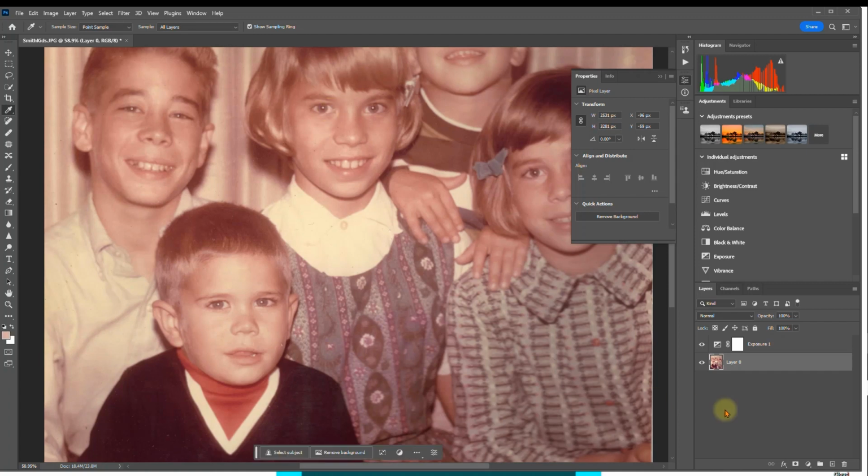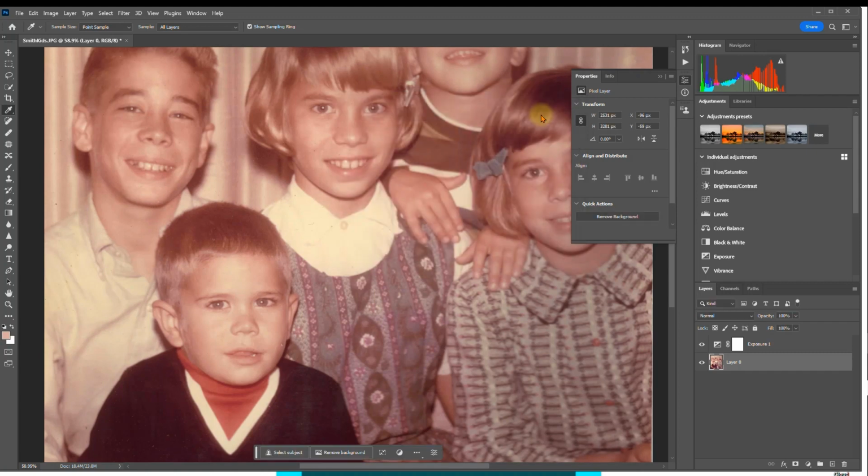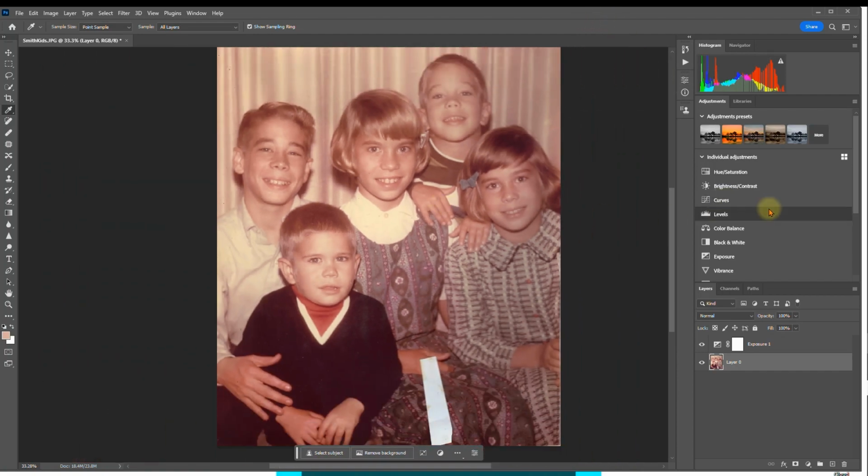And once again, make sure you are on this layer, because if you're on the exposure layer, you're just going to get pure white. If we click over here on the fill, you can see it is not white. It's actually got a lot of red and orange in it. And that makes sense because I told you this came from a smoker's home. So let's fix that with another adjustment layer. So we're going to add, so there are several we could use. We could use the curves that we've already used, but let's try one called color balance.